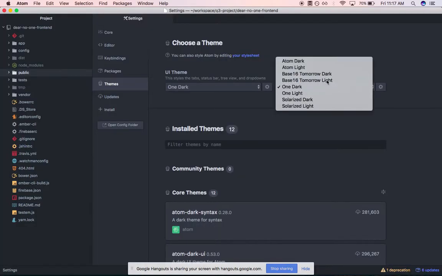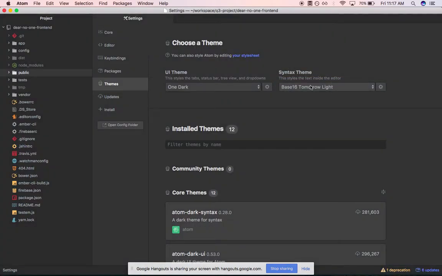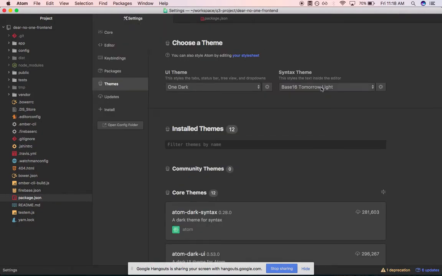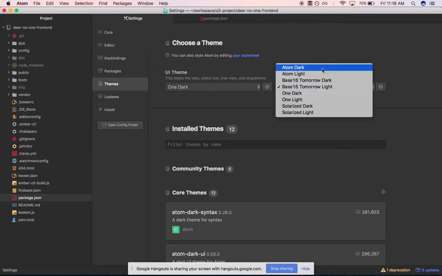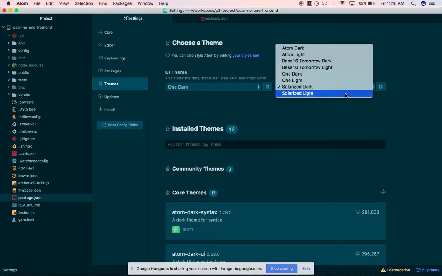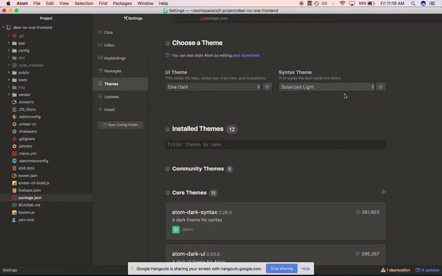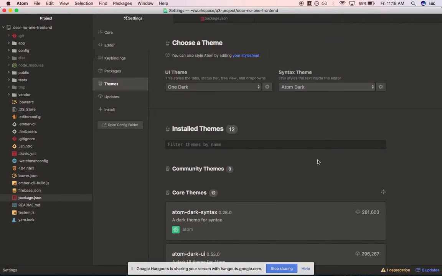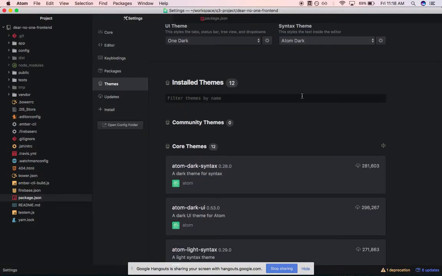And then you can also change the syntax theme. This is how files get highlighted, what the coloring is when you're actually looking at your code. I pretty much just stick with the base one too, but there are options for customizing your Atom, getting it looking how you want, and you can download other themes too.